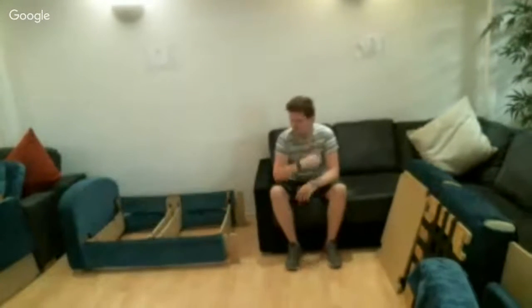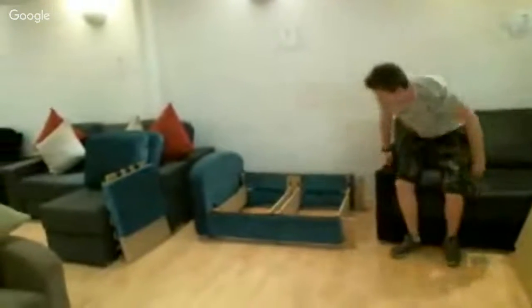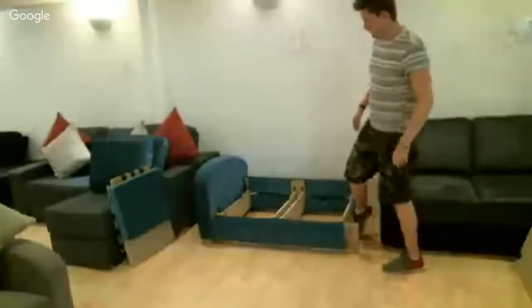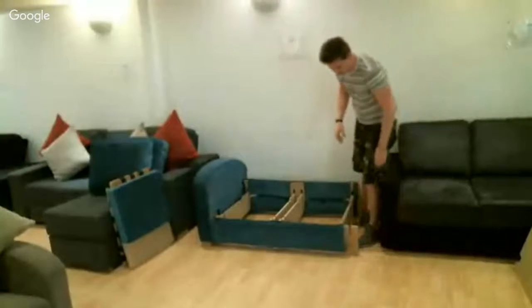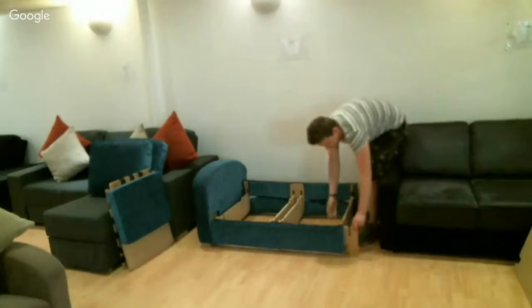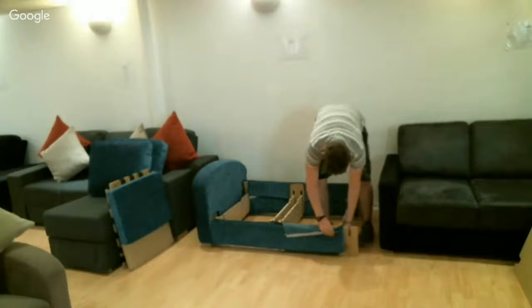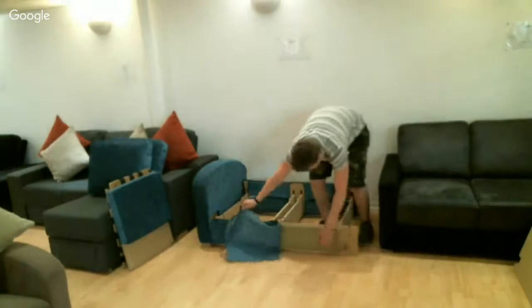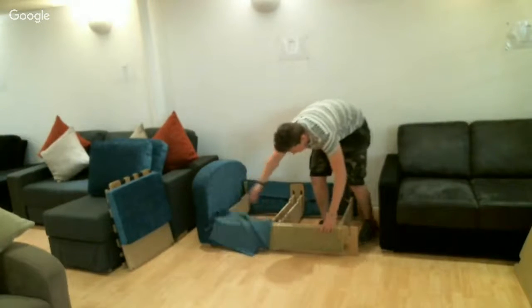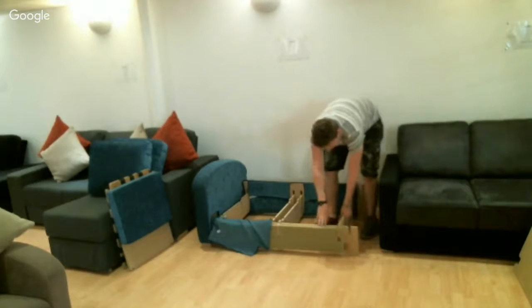So first of all, we'll start off with the frame and how it assembles together. So this is one that is made up, but I've got it open here so you can see it. So you've got a front kickboard and you've got a back kickboard. Now on this kickboard, you will have a foam. So you've got a piece of foam here, which obviously gives it a bit of padding, and the front and back kickboard is connected with struts.